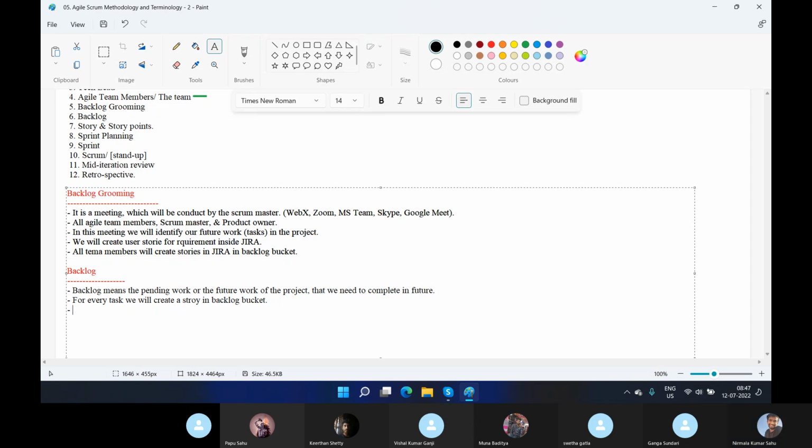Next, for every story and task in Jira we have an ID.